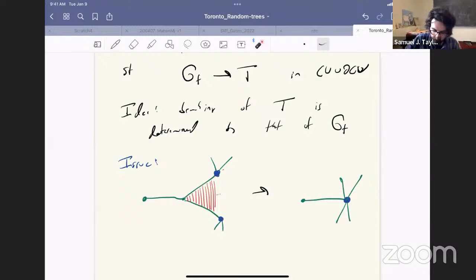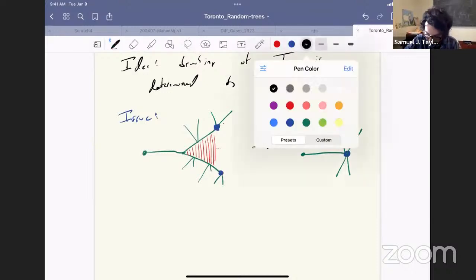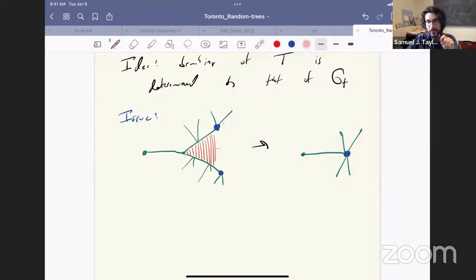Cool. Of course, when I say I didn't draw the whole picture, there's lots of stuff happening up there. There's lots of branching. But the branching at the blue thing in the limit is different than anything I see in the approximates. So that's a real problem. Fortunately, it's very easy to put your finger on why that's happening. So let's say why that's happening.